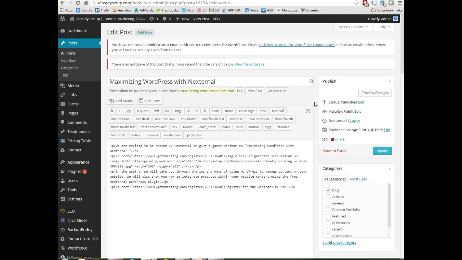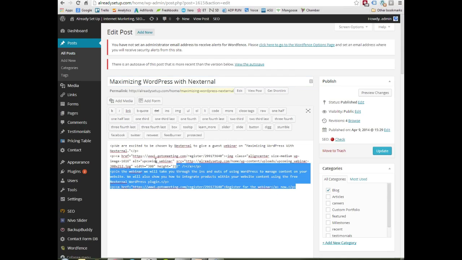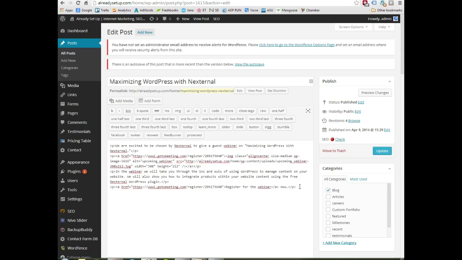And you can see up at the top we have a title and we have the contents. Now, I actually view this in code view because I prefer code view, but you can also view this in a far more user-friendly WYSIWYG editor. But I have a code bias. So what I want to show you is what this really looks like right now on the website. So we're going to go ahead and view the post.